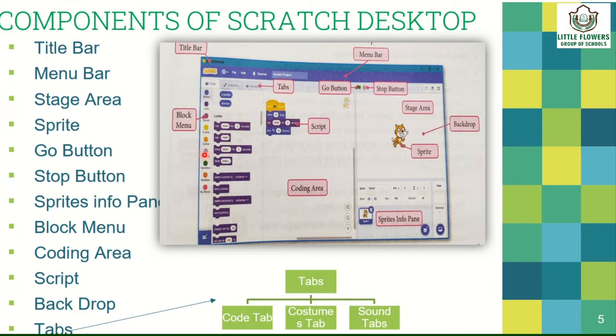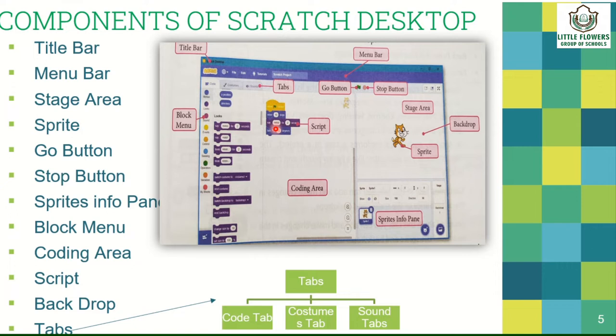And the blocks within the same category share the same color, which allows better distinction of the parts of a program. Now next is the coding area. So this is our coding area. It is also called the script area, where you can write your program or stack your blocks to create a script. If you save a project, the script will also be saved. When we click on a script, all the blocks are executed from top to bottom.